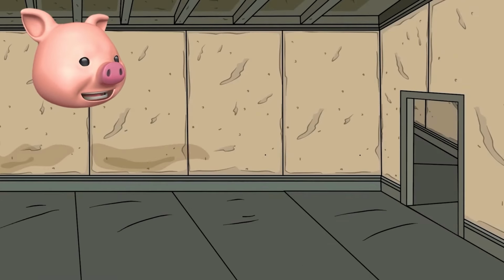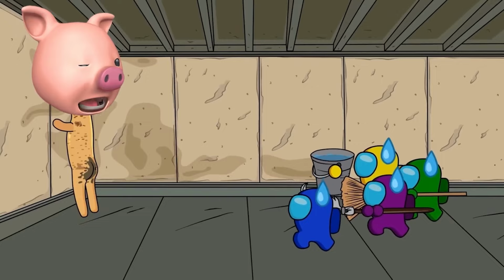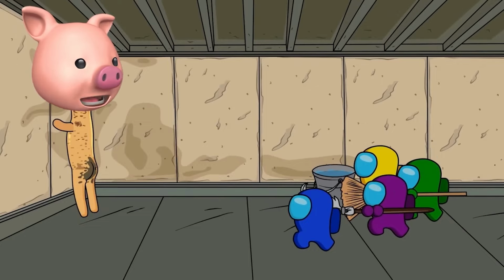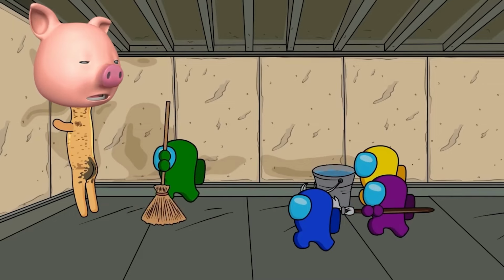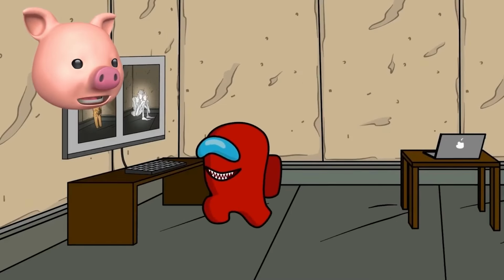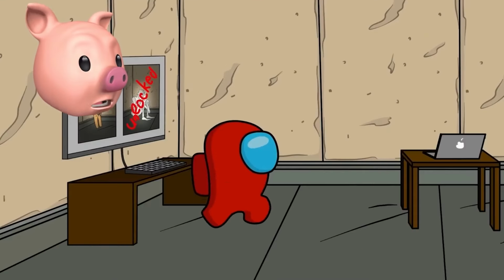Okay, remember, keep looking at him is what he's saying. Always look at him. Once you turn your back, oh geez. Okay, if you turn around... Guys, we're literally cleaning his butt cheeks. This is not good. Oh, Red! Guys, Red is the imposter, and he unlocked the S&P door!